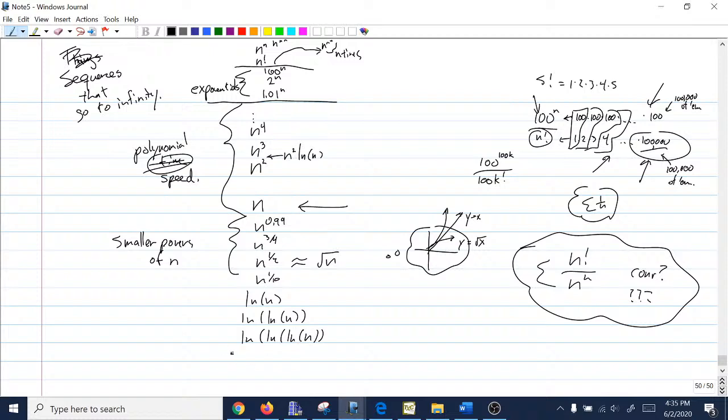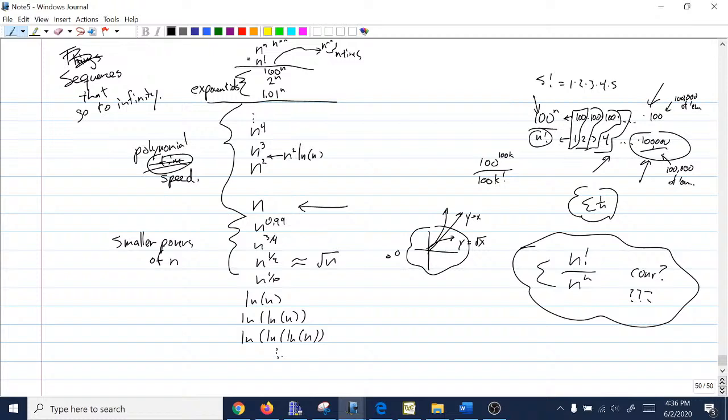If you want something that goes to infinity very, very slowly, what happens if I take log n, where I do it n times? I'm not sure that goes to infinity anymore. That probably doesn't go to infinity. I'm sure there are sequences that go to infinity slower than any of the log n's. I don't know if I can write one down off the top of my head. That's sort of the worst that it gets for this class most of the time.